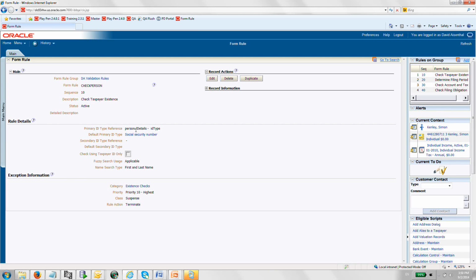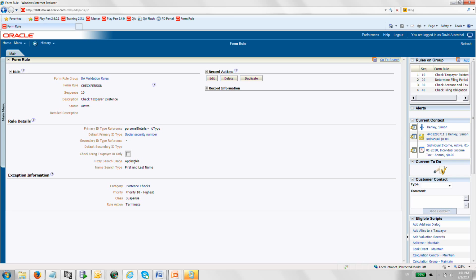We pick it up from the section and line shown here, and if it doesn't exist, then we have a default one, and then we can actually check. We're going to check for the taxpayer based upon the name and the ID type value.